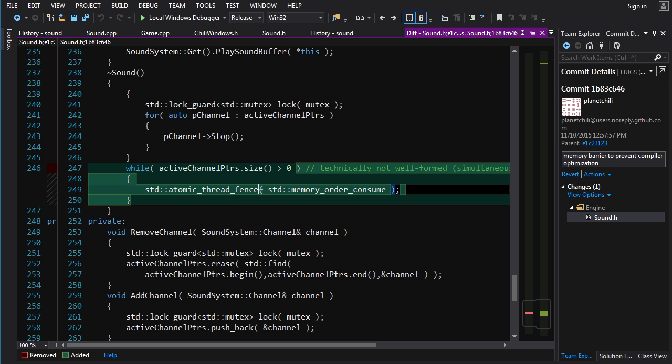So to make sure that memory changes in one processor's cache appear in another's, you would have to use these kinds of thread fences.